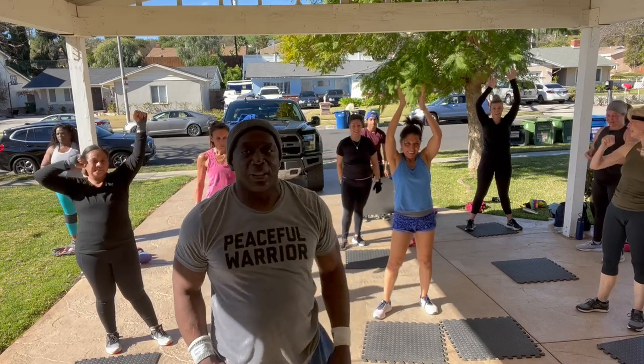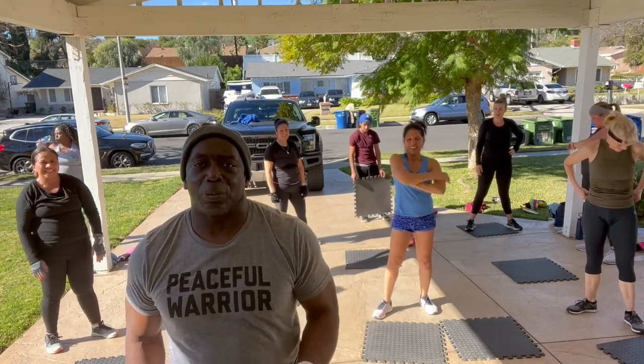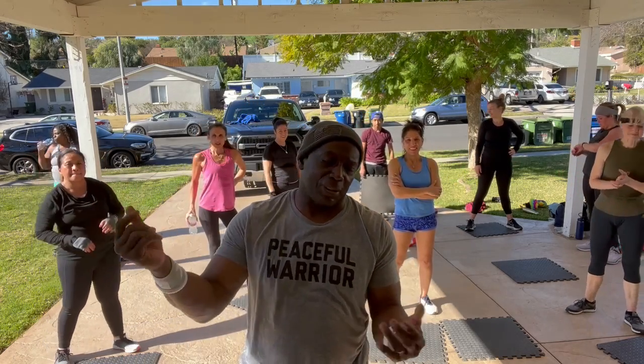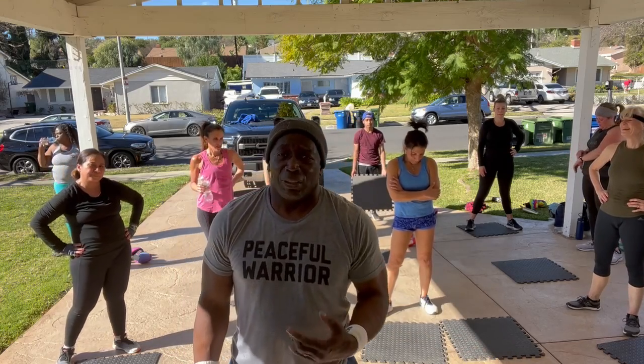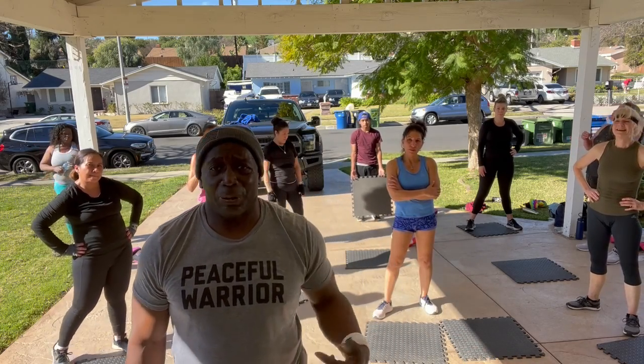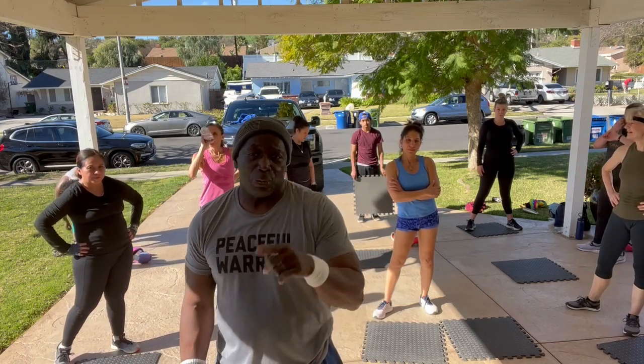Young man in the back. See a young man in the back working out. See, it doesn't matter what age you are. It's what you have in your heart. It's what's going to make you who you are. So numbers don't mean anything if you got the heart to want to help yourself be the best you can be. Some people can be young, but they don't have the will to step forward and step out. And they give up. And they quit. Don't you be that person.